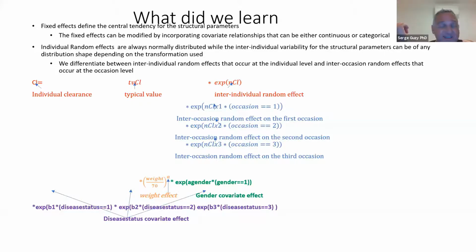No, this is not inter-occasion variability. It's related to the next step that I'm going to talk about, which is the error model. What you are talking about is the observation, if I understand correctly. You have different labs, and each lab has a different assay, okay? And some assays can be more precise than others. It will affect another kind of random effect, which is the random effect of your observation itself, which is the next step. This is not inter-occasion variability, because we're not talking about the clearance changing from occasion to occasion because there was a different lab.